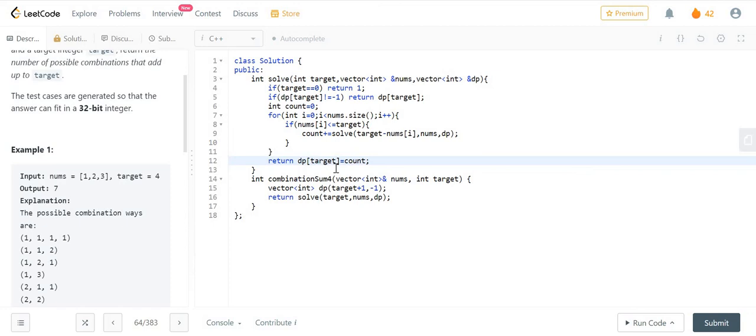And for 3, we are just gonna find the number of ways to form the target that is equal to 1, and add it to the count. So after all this addition, we are gonna get the number of ways to form 4 using the nums array.